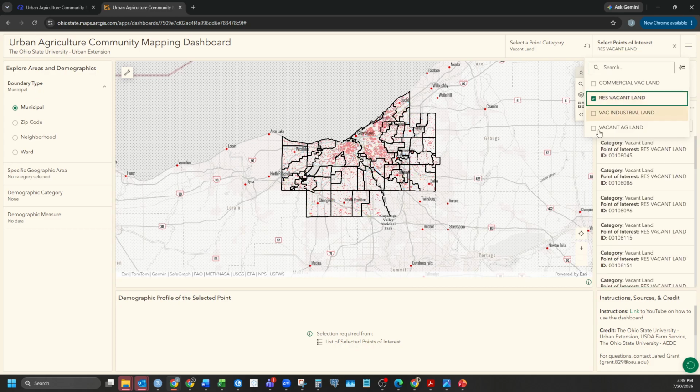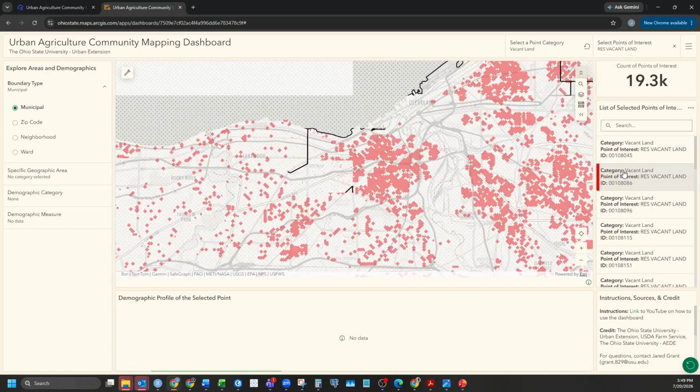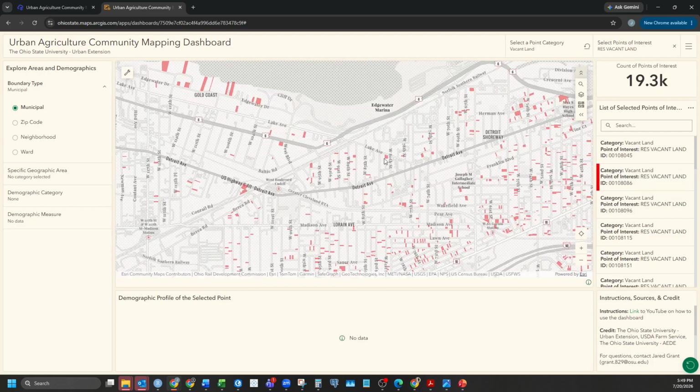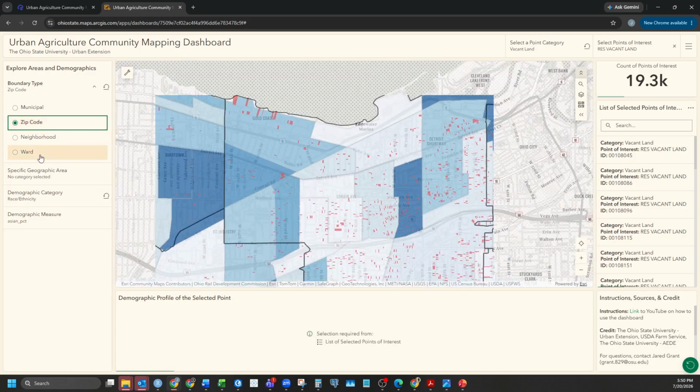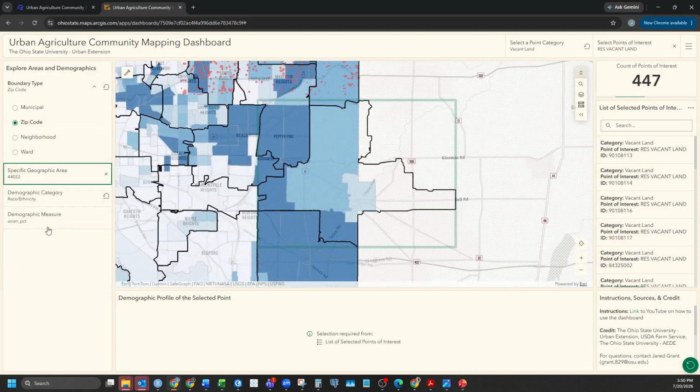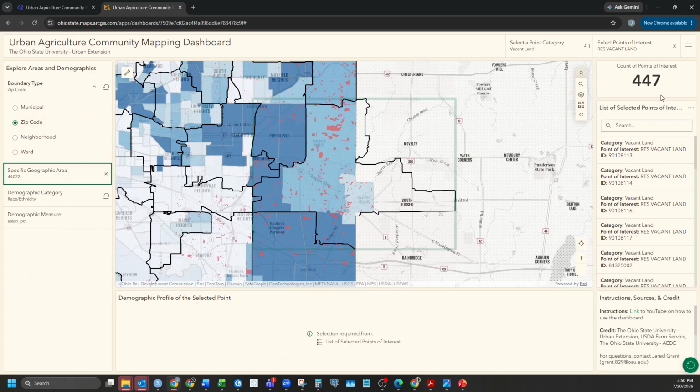If you click, for example, residential vacant land, it'll zoom into a specific area and you can see. If you click change and click the demographics, similar function. And turns out, if we click on zip code, and if you click the municipal, there's 447 residential vacant lands that are within this specific zip code.